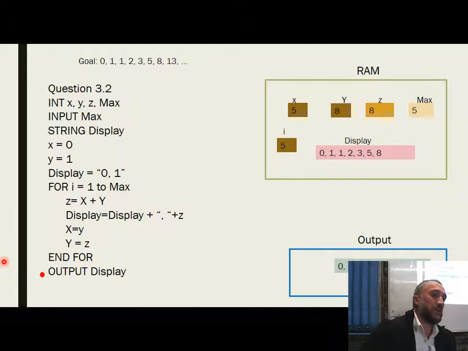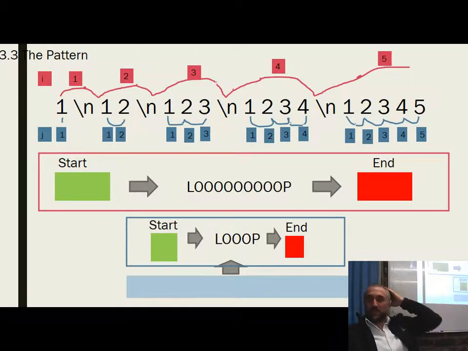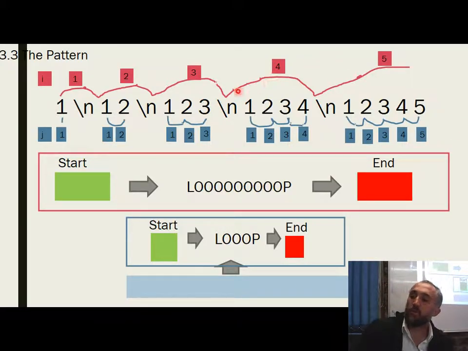Okay, so now the next question has a slightly different structure to it. You'll notice I put a whole bunch of things in separately. First, we actually have 2 loops in this case. The first loop has I going 1, 2, 3, 4, 5 up to the max number of inputs. Do you guys get me? So there'll be a start of 1 and an end of the user entered max number of inputs.